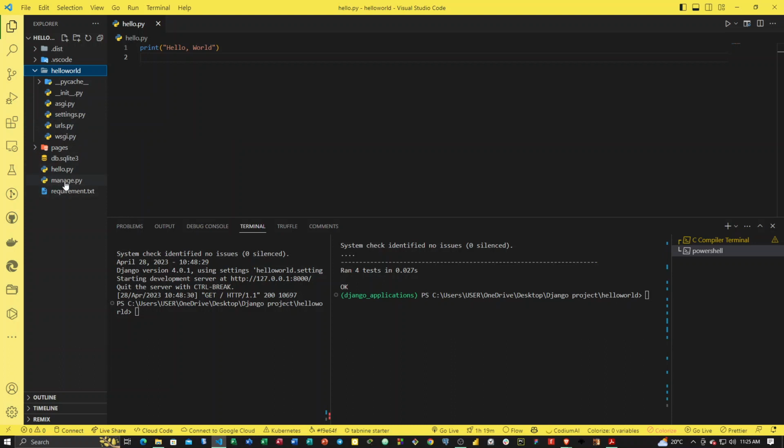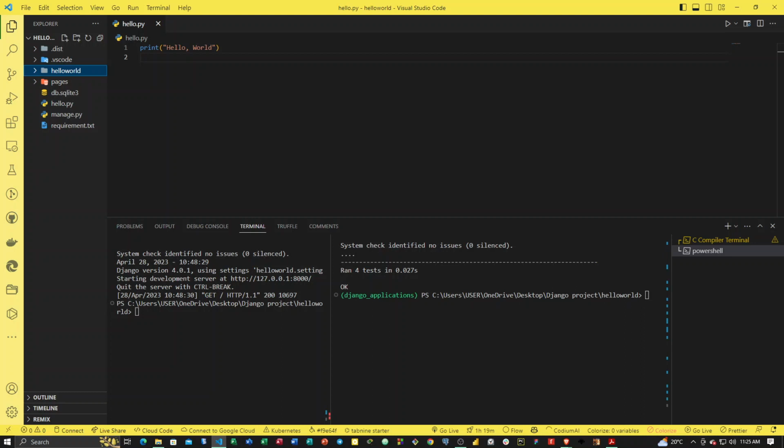Then we have manage.py, which is sometimes not part of the Django project itself, but is used to execute various Django commands, such as running the local web server or creating a new app.